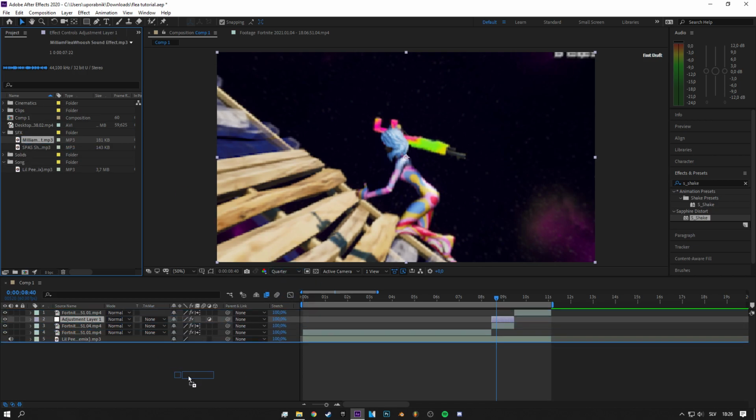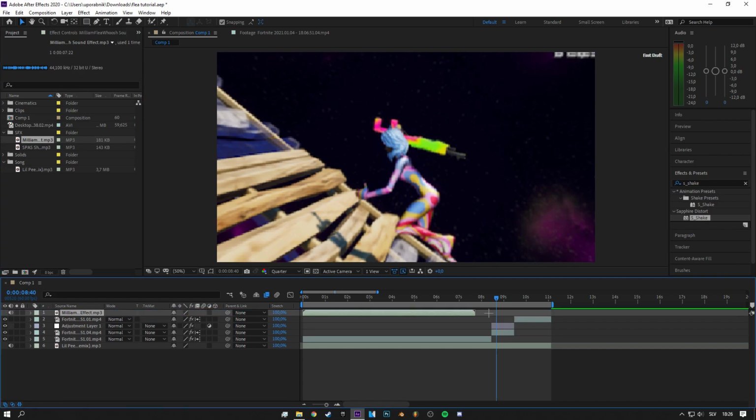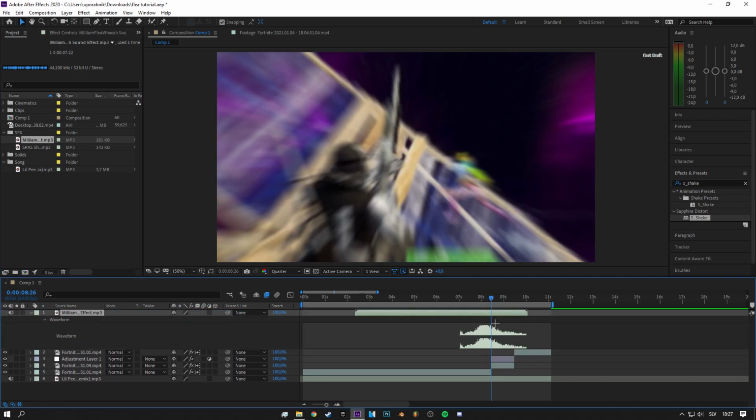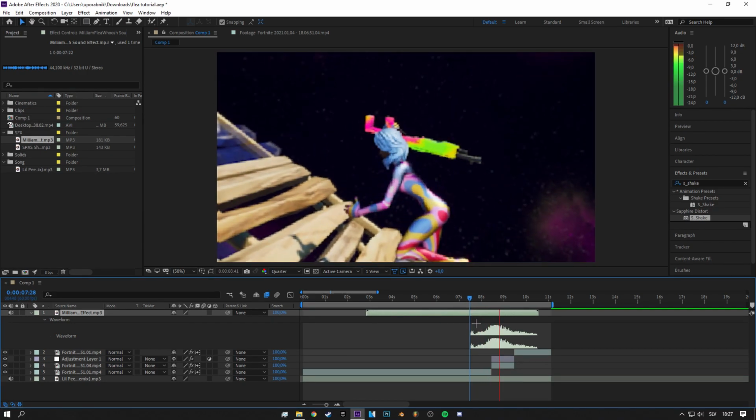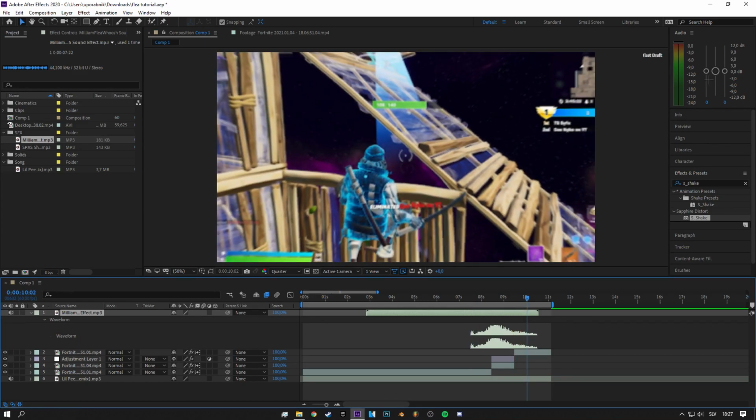First I'm going to use the swoosh sound effect, and I'm going to pretty much do like this. I'm going to make it a little bit louder.